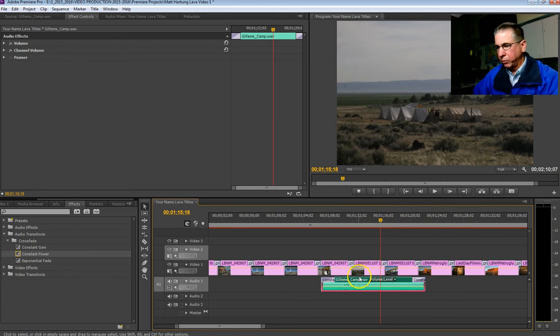Now the other thing that we'll want to do is adjust the volume on these tracks. There's a couple ways of doing that. One real quick way is that you will see this little yellow bar right here. It's a little difficult to do, but you click and hold that and drag that down, and you'll see the minus pop up. You can increase the volume, decrease the volume. I'm going to go about a -5. Let's see what that's like.